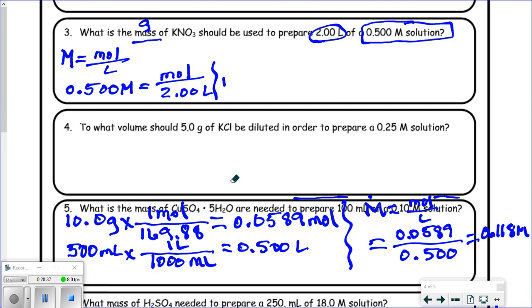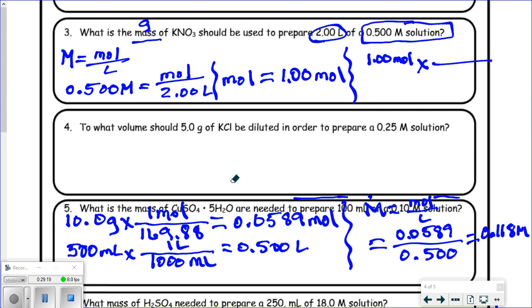That means I'd multiply both sides by 2. Let's get your little calculator out. 0.5 times 2.00, and I would get 1.00 moles, with significant figures. But it wants grams, right? It wants mass, so now I'm going to have to convert. We can go from moles to mass. We're going to use the molar mass. So 1.00 mole.